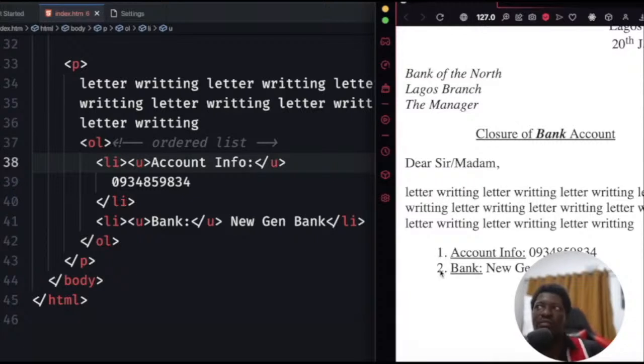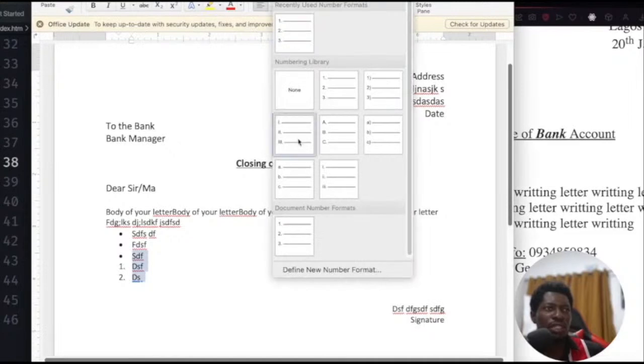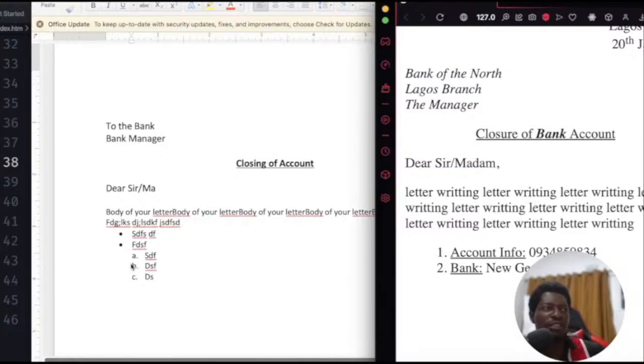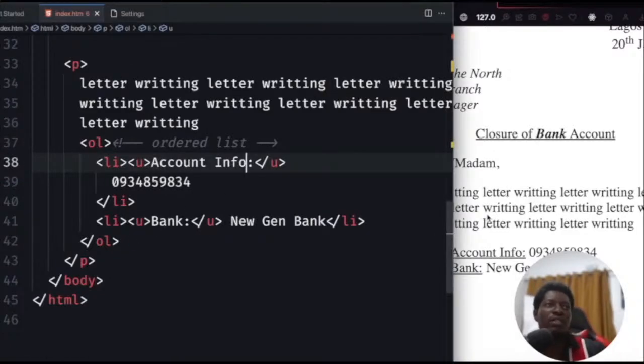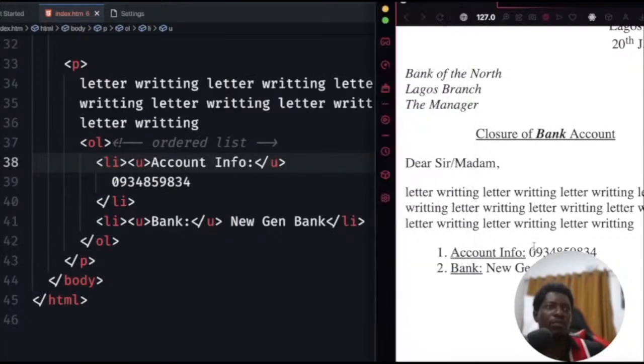I don't want to take you to an advanced class where you have to say, oh, what if I want alphabet? What if I want special character and things like that? So I don't want to go into CSS. CSS will allow you to specify Roman figure 1, for example. You want to use ABC, you want to use a bracket, CSS can allow you to specify that in that detail. So it's everything you can do with Word, you can do here. Okay, let me move on to the next thing.